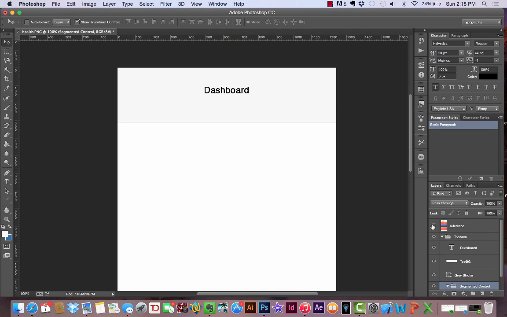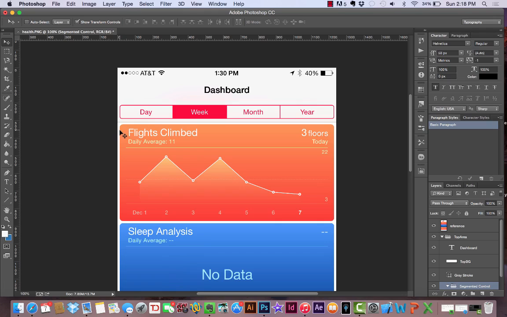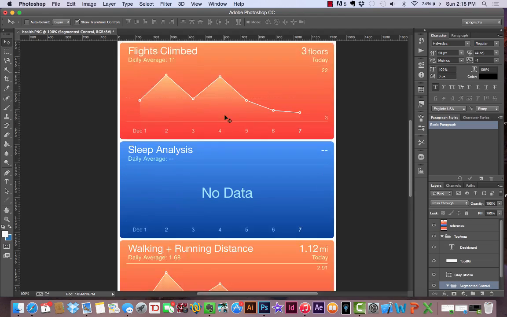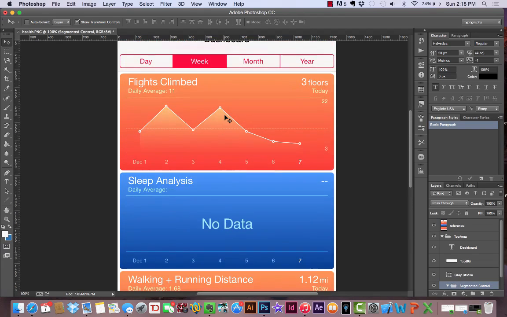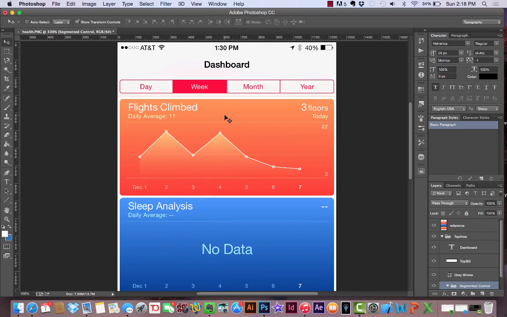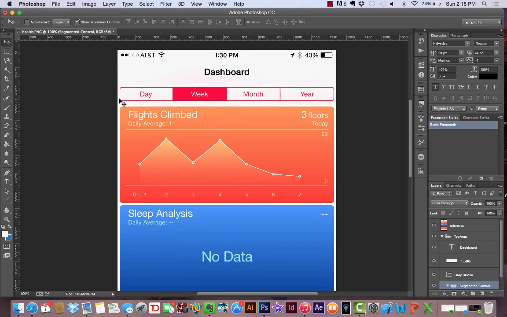If we look at our reference, we're going to notice that there's a little space here that runs along the entire screen. And it starts at the segmented control, and then our 3 modules all happen to be spaced the same. And that space is 12 pixels from the left. And you could actually zoom in and count that. I happen to know that we need to get a 12 pixel space in here.